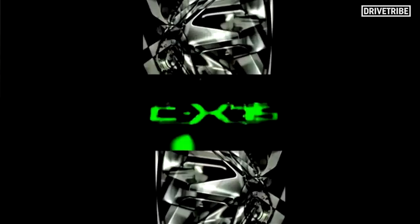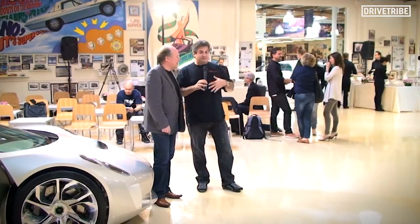C is concept, X is something we always use in Jaguar. CX-75 is to celebrate 75 years of the Jaguar name. This car, to me, there's so much to say. I'm just going to hand the mic to him and let him give you a walk around. Here you go, Ian.